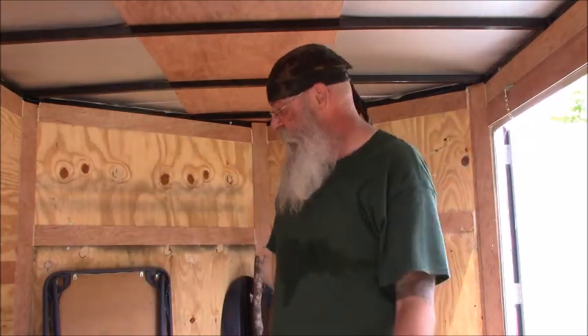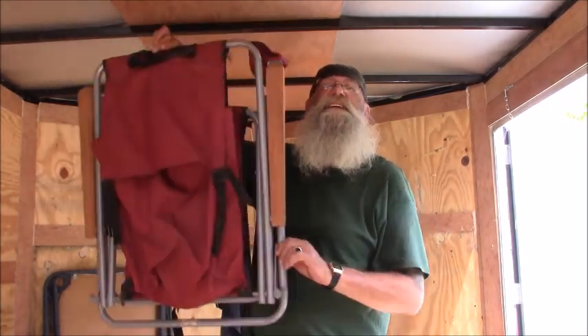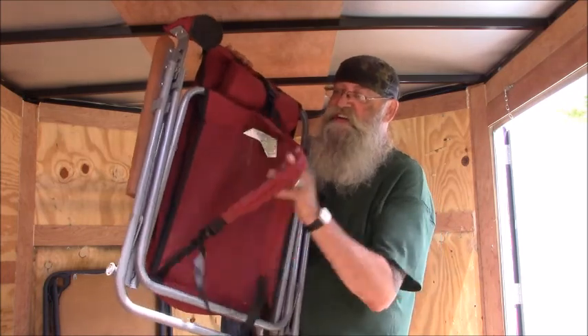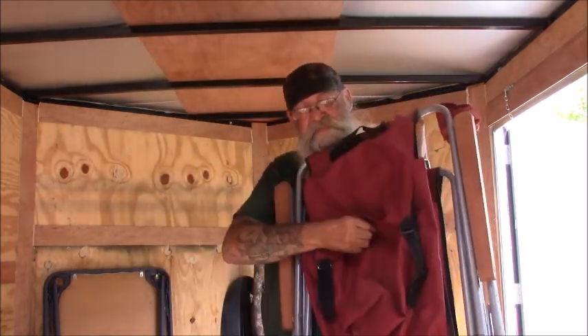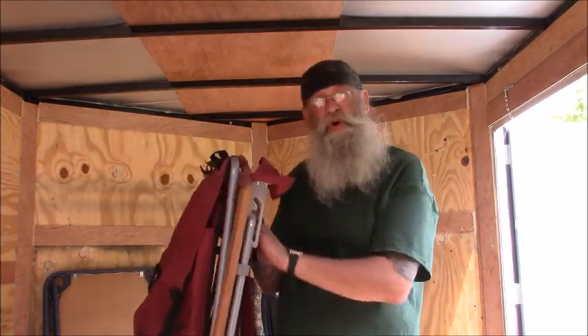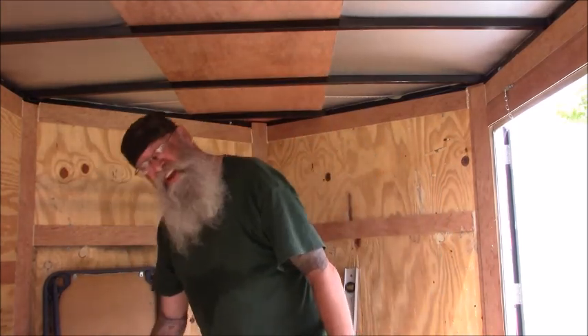When I cleaned out STY Shack 2 — this was full of stuff right to the ceiling, to the tailgate — I've been running into some goodies I forgot I even had. One of those is this backpack chair. It's a beach chair designed as a backpack with a nice big pack in the back, made to sit on the beach and kick back. I like using it for shoreline fishing. I didn't even think I still had it, and there it was, packed away in all this stuff.